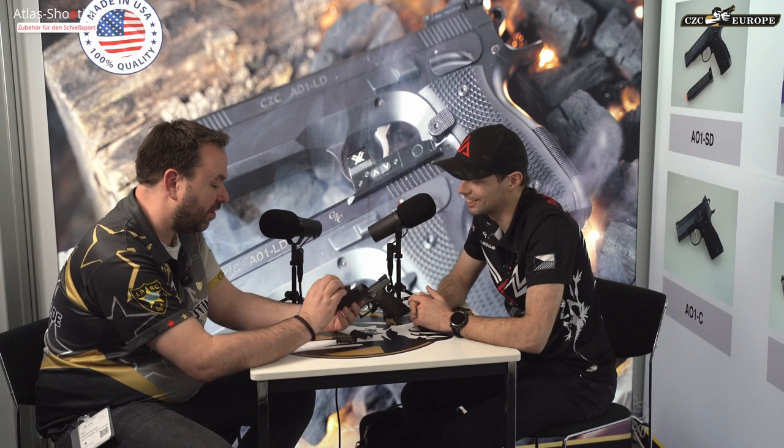Okay, understand. And the grip, is it changeable from the first generation of pistols, or just for the new pistols? It's changeable just for the new pistols, because we also have some different cutting here under the beavertail. So the new stock fits only for that frame.